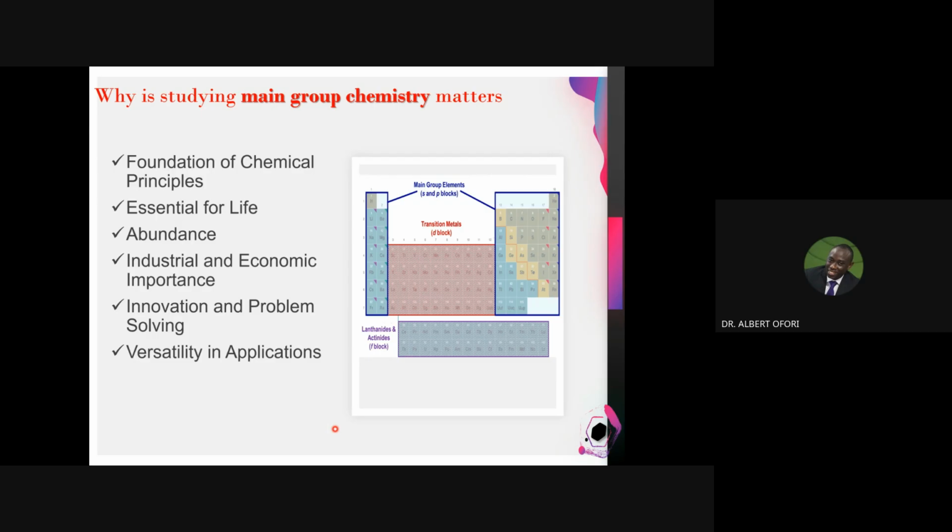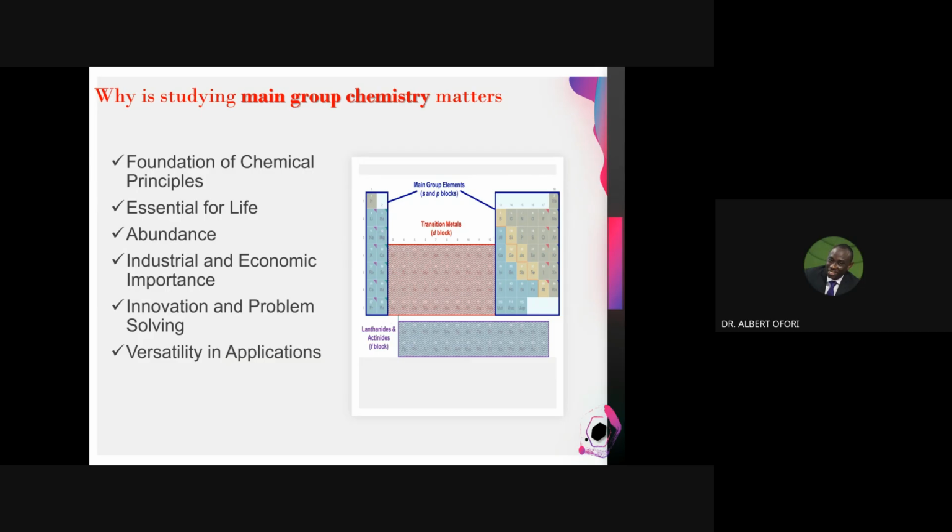In fact, it is just leading to a lot of applications from the health sector to agriculture to industry. I mean, talk of what application of science do you want to bring on board? Then this is just using main group elements. Okay, so using these main elements here, that's the s and p block. That's what we just want to really know. And the knowledge of these main group elements has led to very diverse applications now.